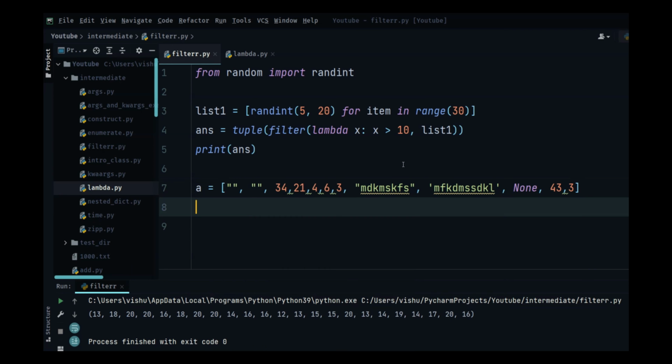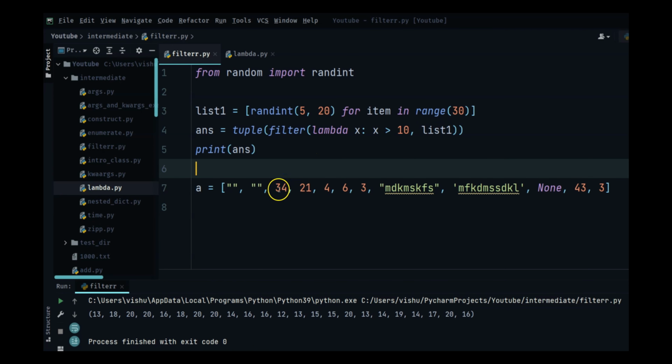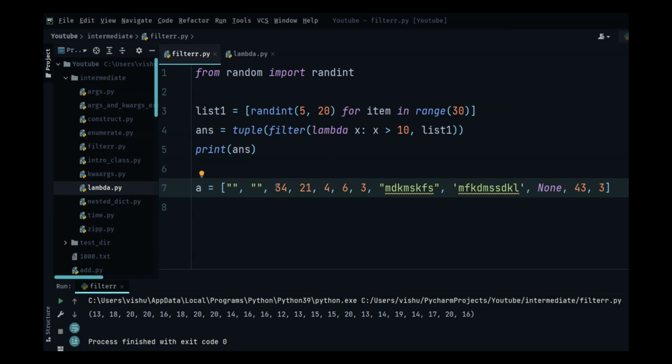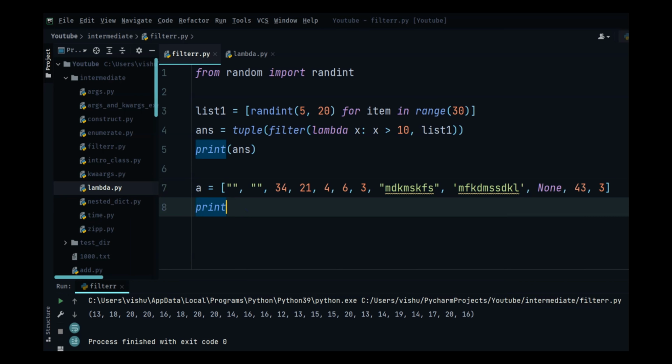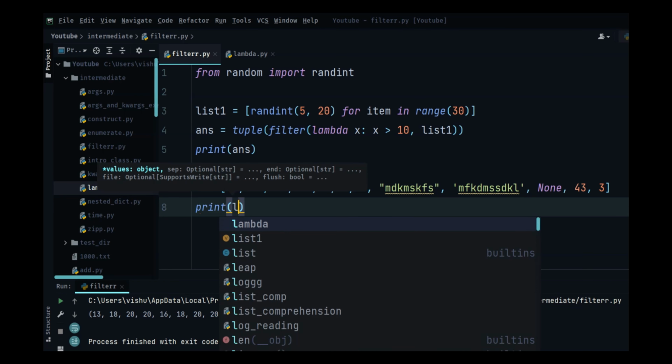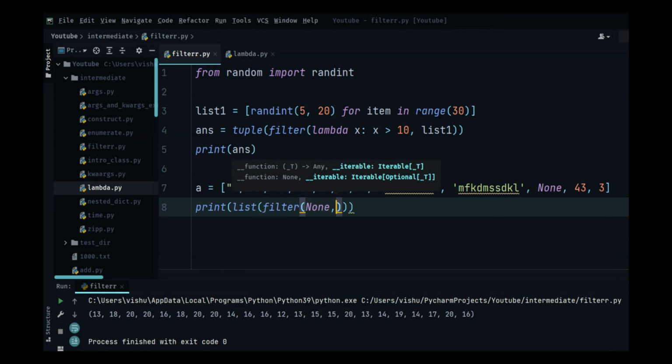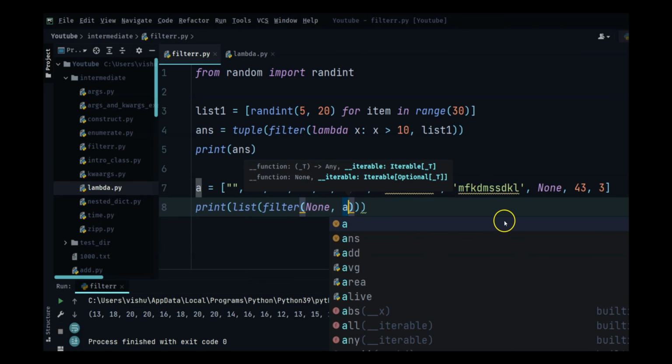If I want to filter out all the elements in the list that do not have a value, then what I will do is print list of, let's filter out. What are we going to filter out? We are going to filter out none in the list a.